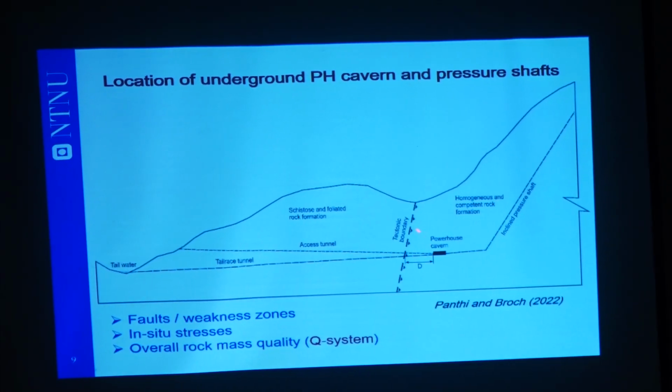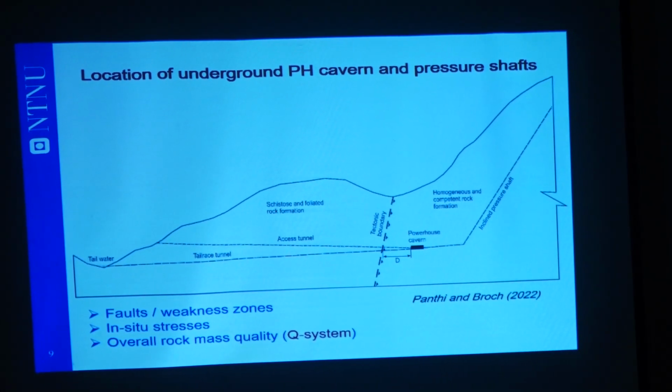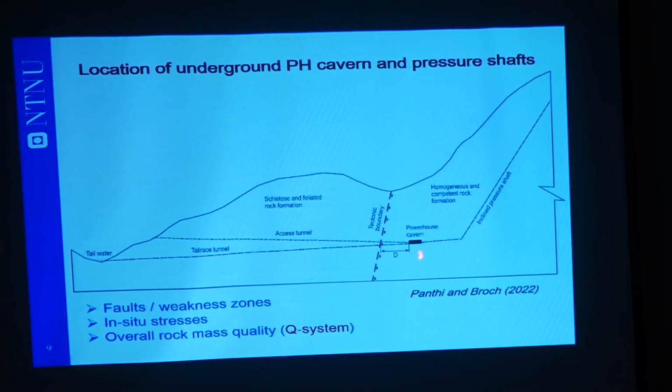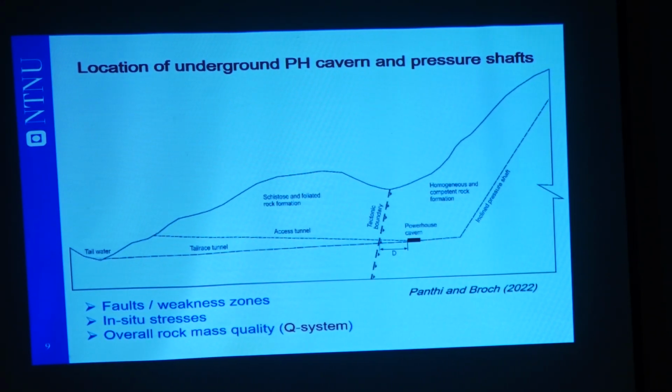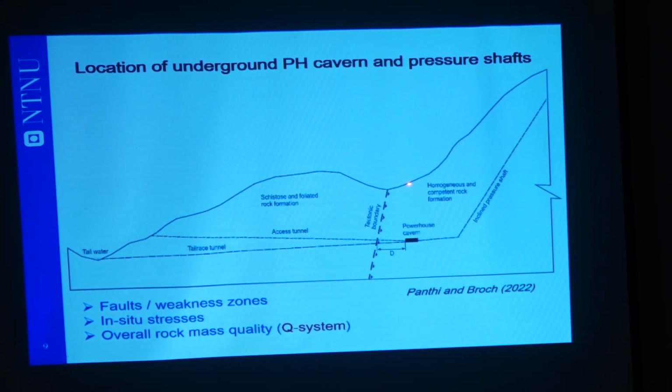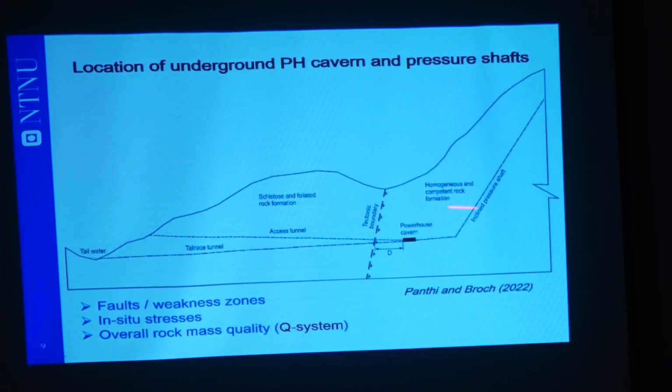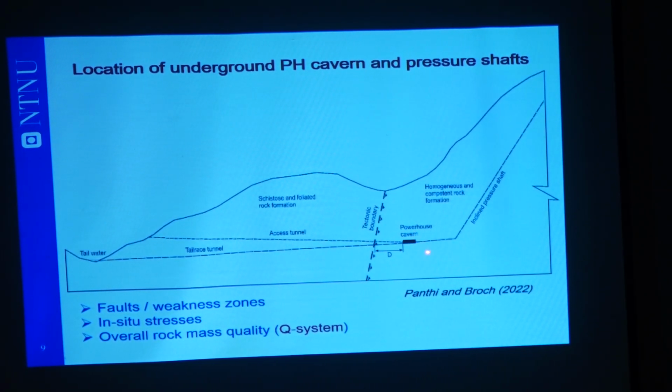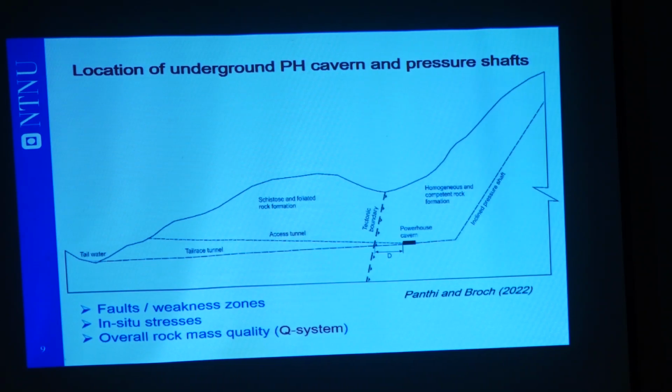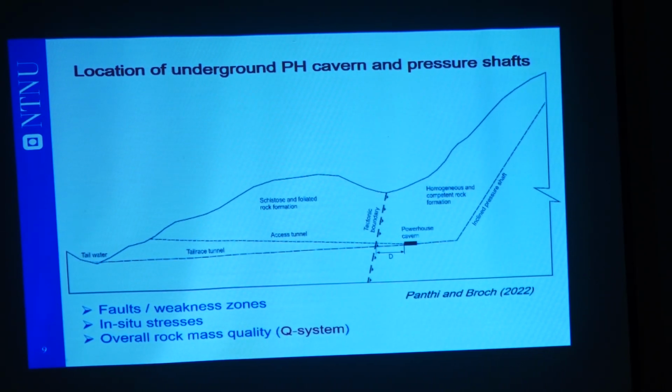And then when it comes to placement of the powerhouse, for example, say we have 2 rock formations, a typical pressure tunnel system, the pressure tunnel shaft system. What is important is to put the powerhouse in the correct position. For example, if we have a boundary fault here between 2 rock formations, and we put this powerhouse on this side, this block is the destressed block. We will be having more branches of mass somewhere from the boundary fault.